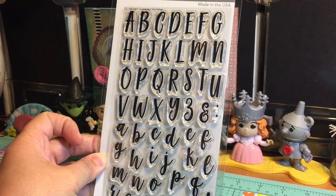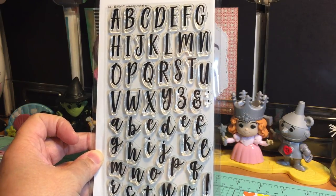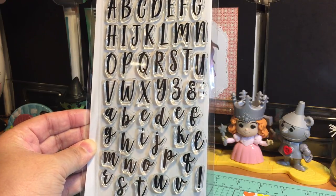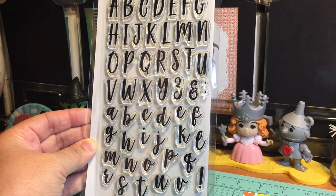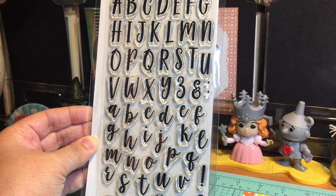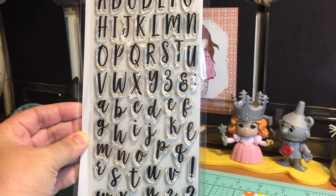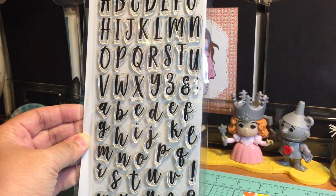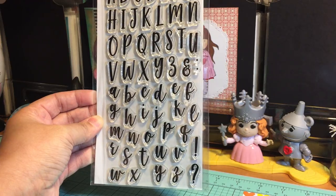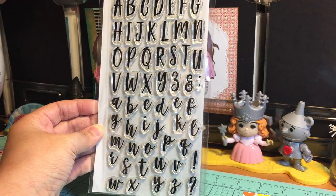So I don't really have a need for alpha stamps, but this one is just simply gorgeous, and it's just an amazing time saver as opposed to setting up my Cricut, setting up the file, creating the design. This way I can just pull the stamp out and stamp whatever sentiment or whatever name. I had more name stamping in mind when I bought this than stamping sentiments. So I think it's going to be an awesome addition to my stamp collection. And I can't wait to start playing with it.